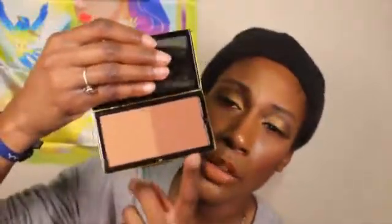I didn't know this was supposed to be a contour and a bronzer, so that gives me a different thought about it. But I just used both of them and made them work. Like, I used this one after I put on my cream bronzer, and then I just put this on top of it to give more warmth, because it definitely wasn't giving warmth. I wasn't liking the coloring of the contour. I guess I wanted it to be more like the Kevin Aucoin one, and it wasn't, so I wasn't necessarily feeling that.